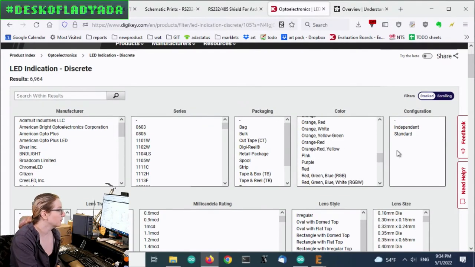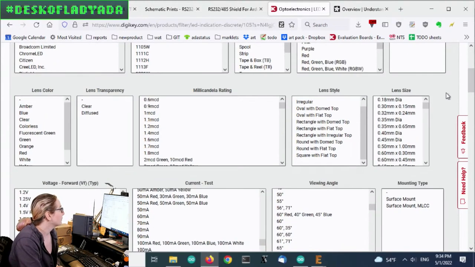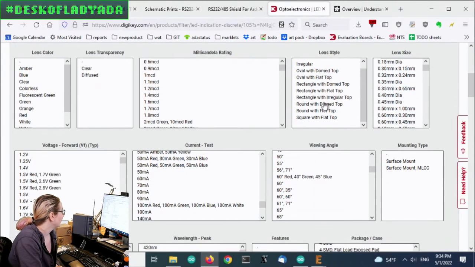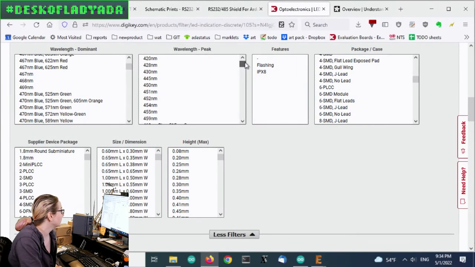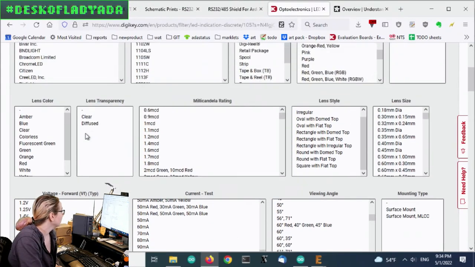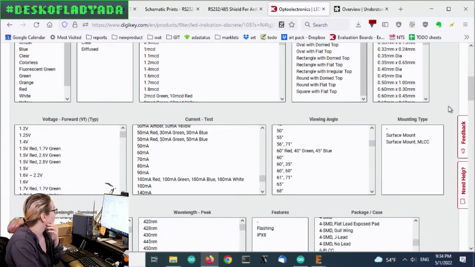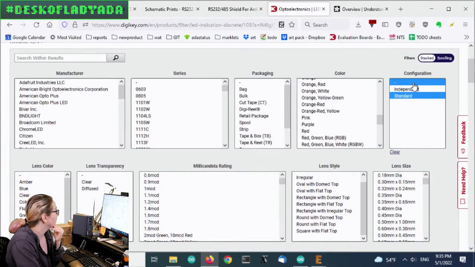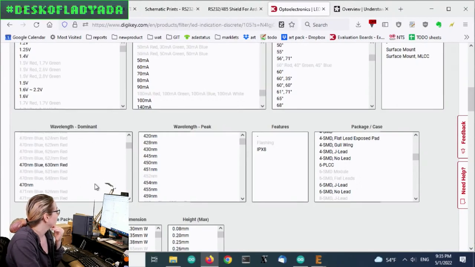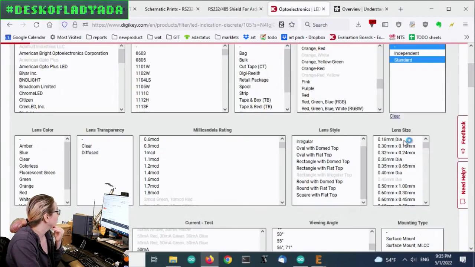So some interesting colors, like pink particularly, there's no such real thing as a pink LED. Usually it's a white LED that's painted over with like a pink paint. And so the white shines through the pink and kind of lights up pink. You know, it's like a painted light bulb. So what you might want to do is, see here, the lens color, is you might want to look at the wavelength peak or the dominant wavelength, either one. Actually, I'm going to deselect independent because I think I'm seeing that there's RGB LEDs here. So let me go back to this and I'm just going to click standard because I don't want the multi LEDs.